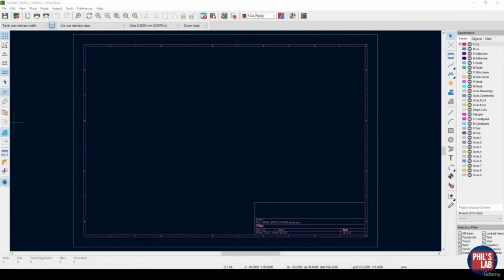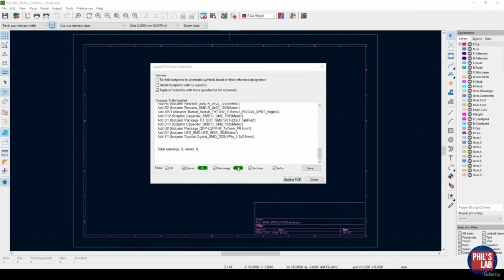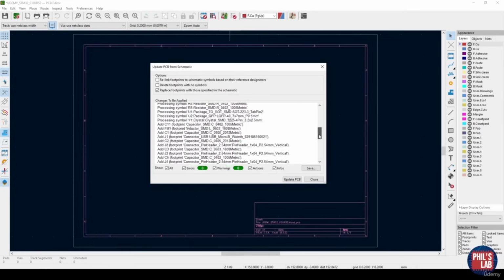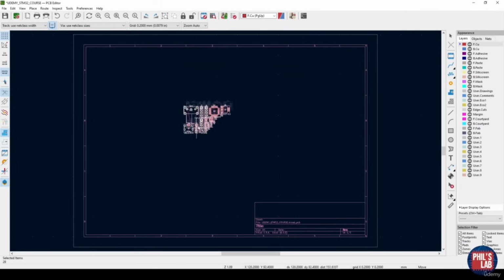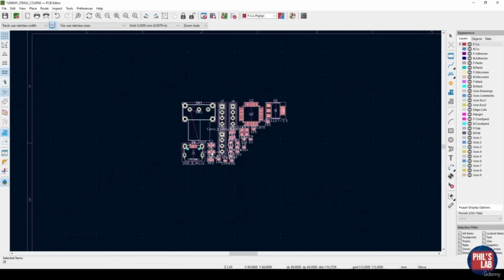So now let's import our components, our footprints, linked to the schematic, into our PCB layout editor. We can do that by going to the top here and clicking on Update PCB with changes made to the schematic. And you'll see this dialog box come up, which adds all of these footprints to your PCB. Click on Update PCB, close, and you can see we have these groups, which are all the footprints we selected from the schematic on our PCB. So let me just put them somewhere down here.